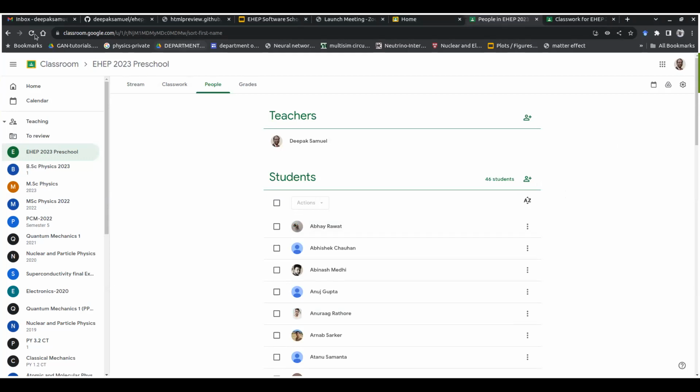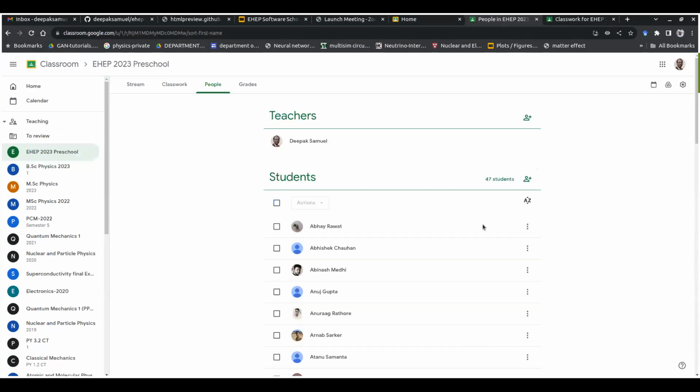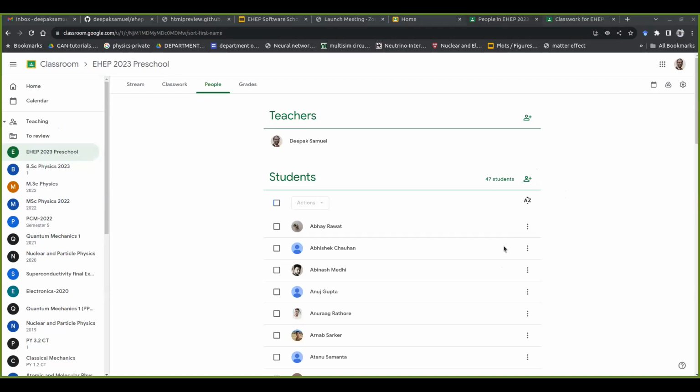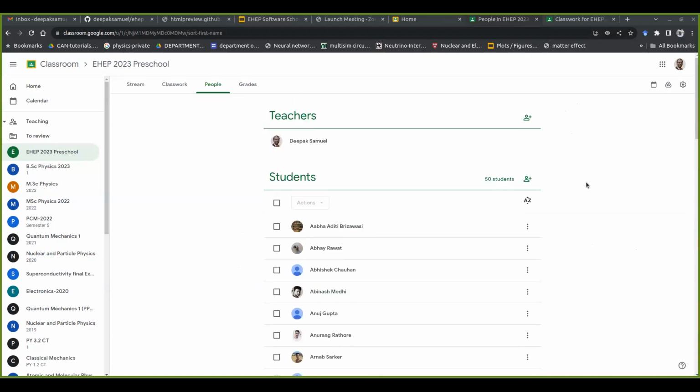I see only 46 students joining. I want the rest, because we have 74, and I request all the students to join. If you have a problem, don't worry, send an email to me. If you're not able to join with your institution account, you may have to use a Gmail account. If not, that's okay, I will send you the link by other means. All right, thank you. So we have about 50 students logged in.